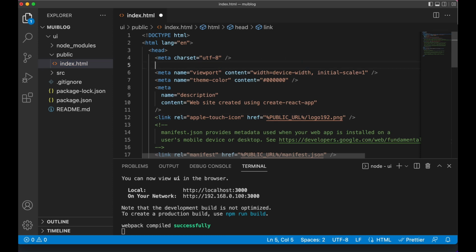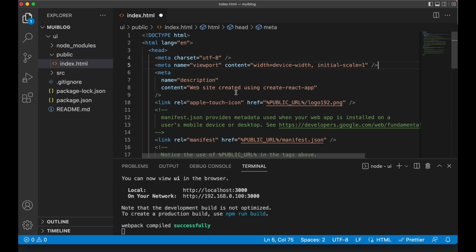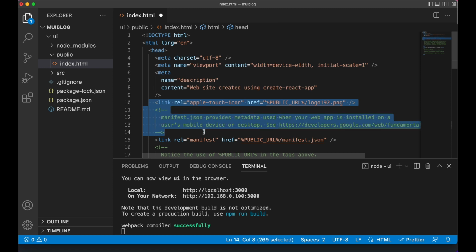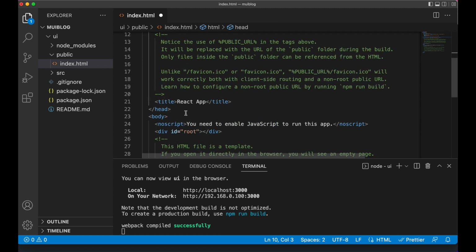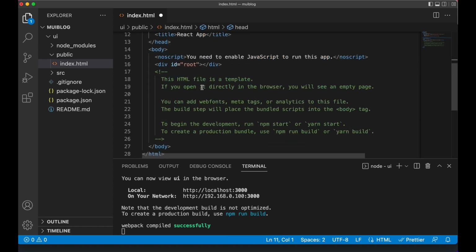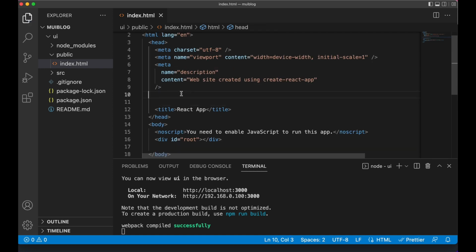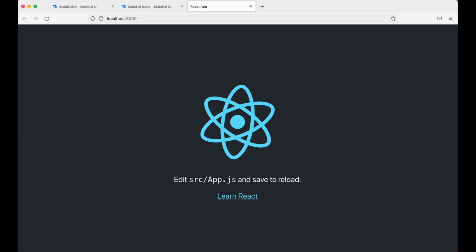So let's delete this icon here and this theme color, and what we don't need is this icon also, manifest JSON, we're not using them anymore, and also there's some text here, some comment.